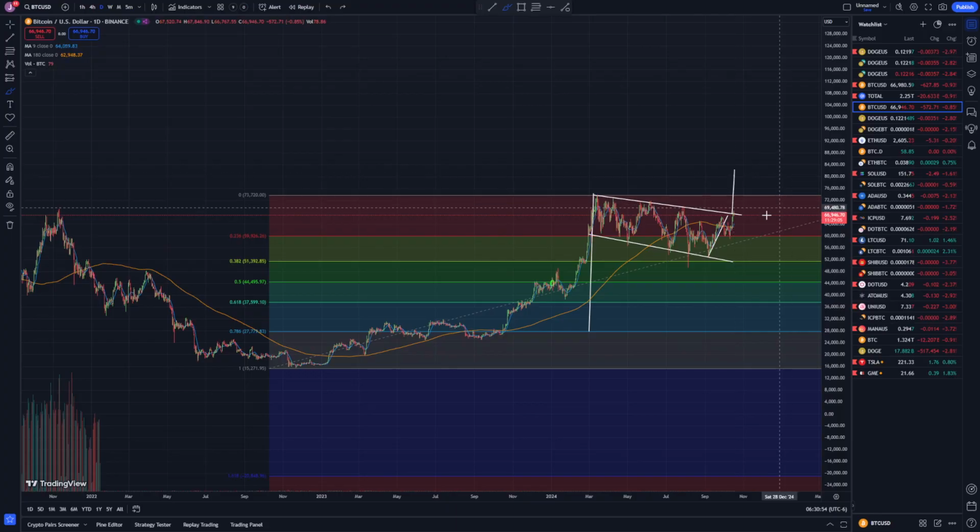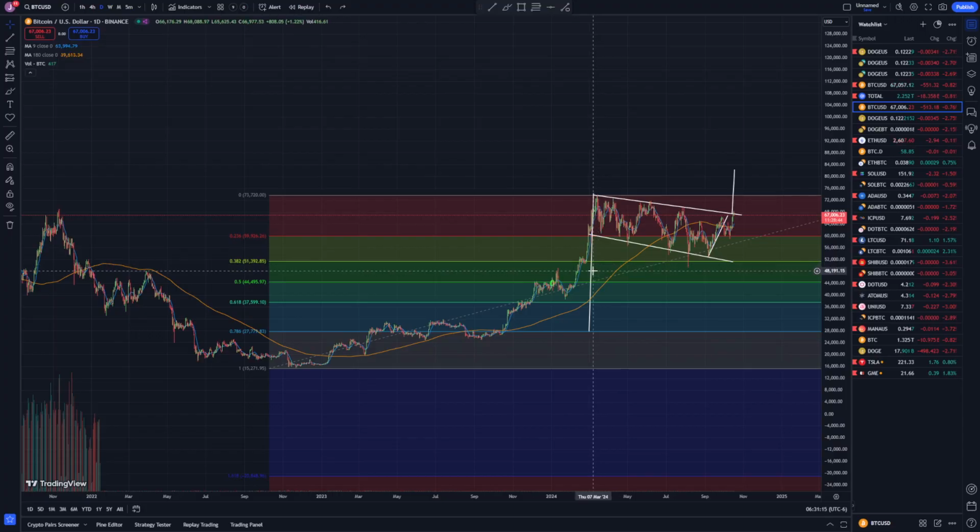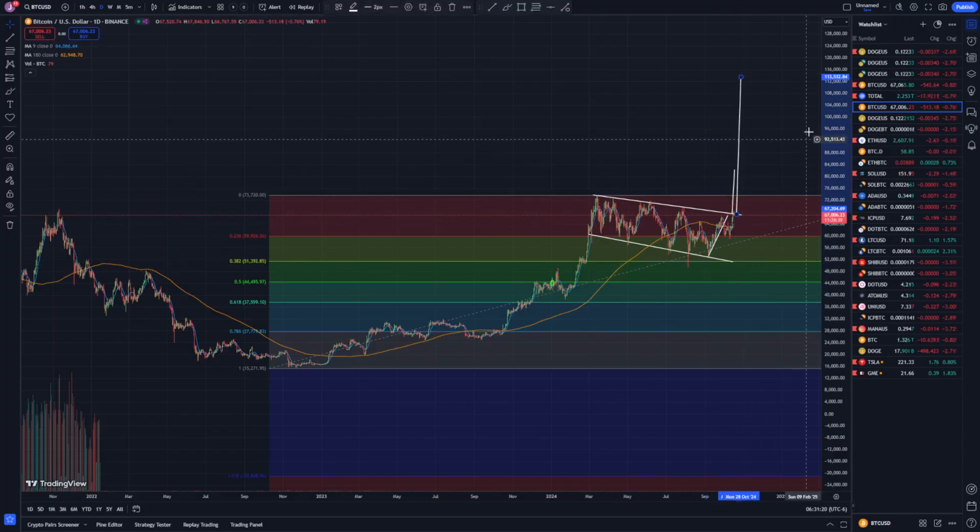If we break this going to the upside, another potential target could be to drag from the bottom of the pole to the top of the pole. It's not a perfect bull flag in general though, because usually these go up, don't consolidate for that long, and then head up. This one's been consolidating for a while, but potentially another bull flag. Let's drag this up to the breakout just for fun. Let's say we broke out right here. We could be looking at 113,532 approximately, if that turns out to be a bull flag.